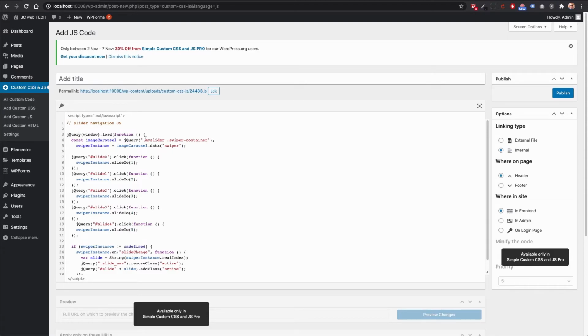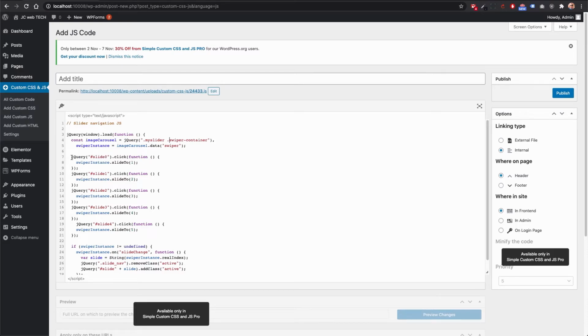So I will briefly explain what it does so you can modify it for your use case. This first line is only saying that this should happen only after everything is loaded, because what it does is connect to the swiper class that is used by Elementor to manage all the sliders. So we are waiting for this to load so that we can connect to it. Here we are doing exactly that. We grab my slider, which I'm going to assign to my carousel. I'll explain why later. And the swiper container, which is put there by default by Elementor. So we grab this instance so we can interact with it. And we do that here.